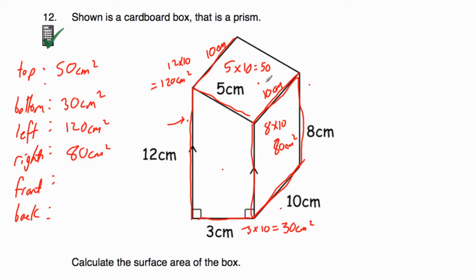Now the good thing is, with this being a prism, they're the same, because with a prism it's got that constant cross section. So whenever we find the area of the front, that's going to be the same as the area of the back. So let's look at this area of the front. This shape is a trapezium. If we actually rub out some of our lines here, it'll help us. So let's rub out these red lines.